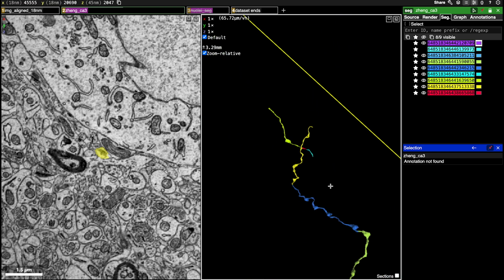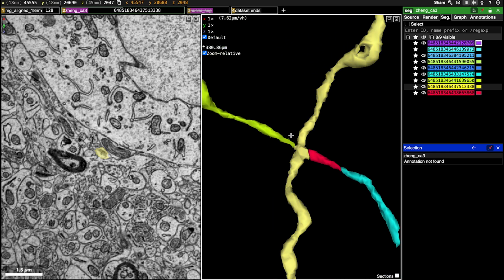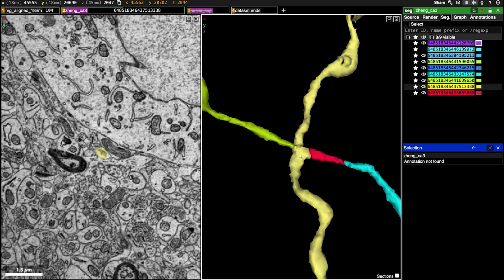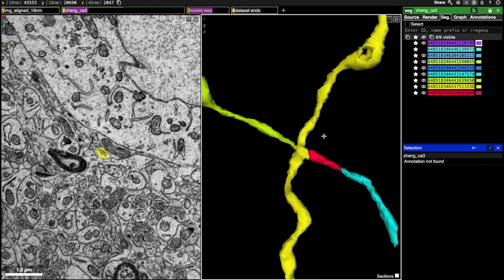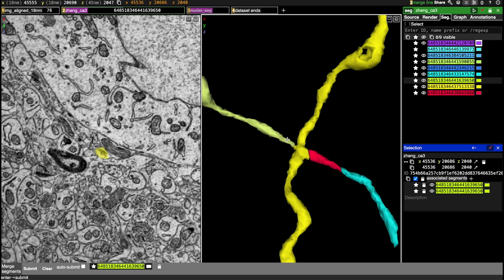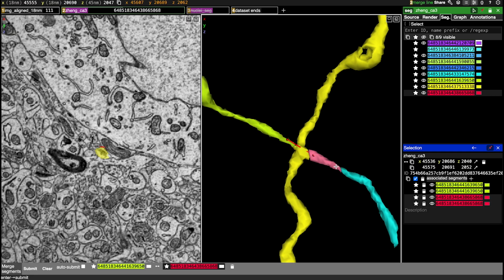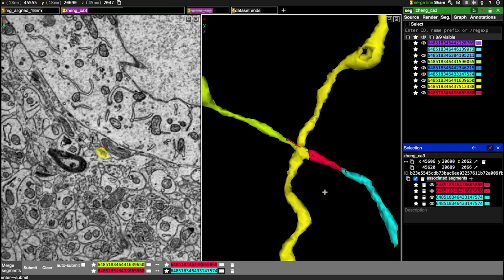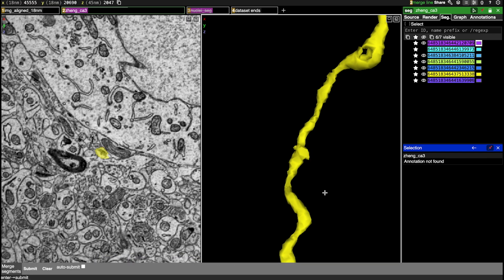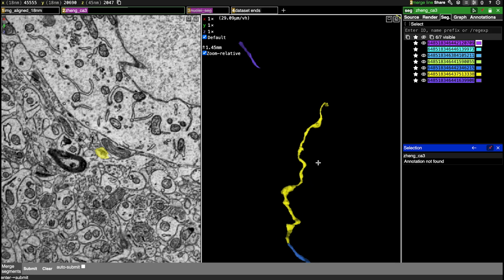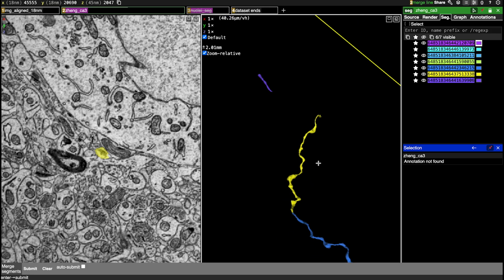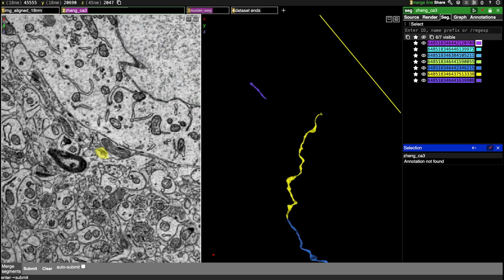All right, so that mostly did the job, and then I'm just gonna merge back these segments, and we have a little bit of a merger there, but that's fine. That's not a big deal. So I'm gonna just merge these segments together and these segments together. I can do both at once, and then I'm gonna hit enter. Okay, I think that worked.